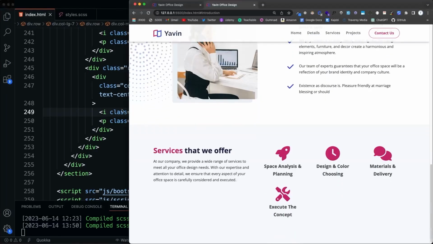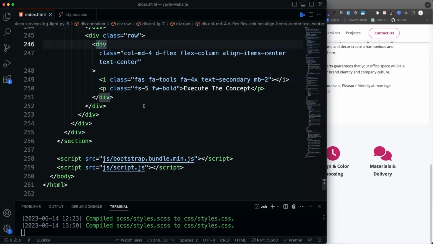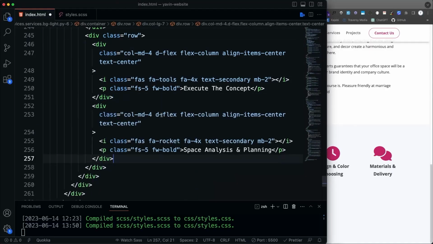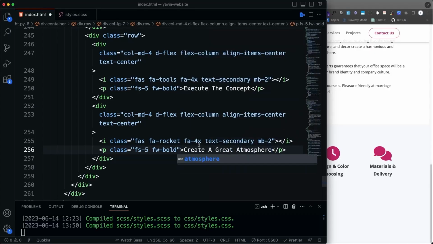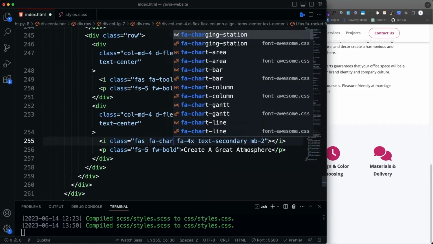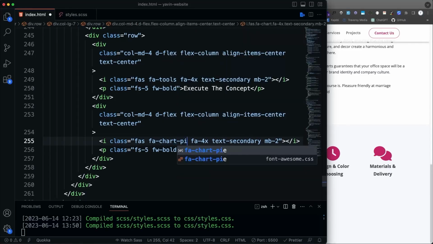Okay, so that's our second row, first column, and the second one is going to be create a great atmosphere, and then the icon for that is going to be chart pie. So chart-pie.